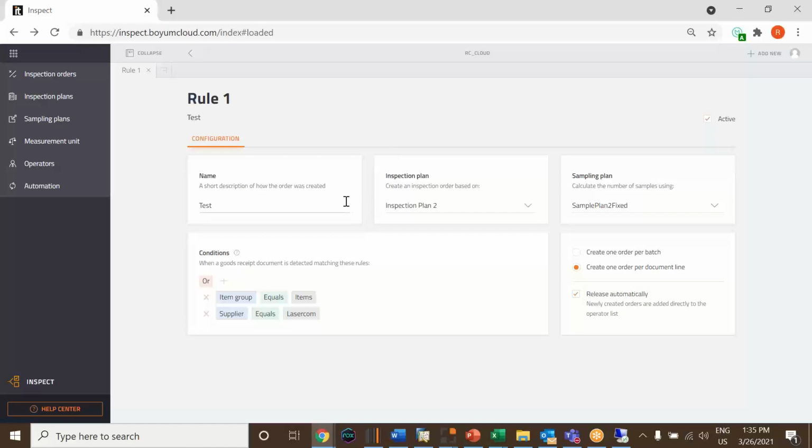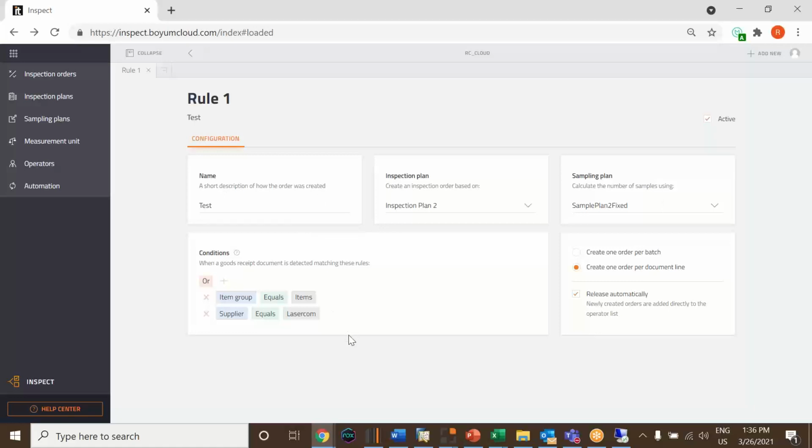If I receive items in SAP Business One, because it talks to SAP Business One, so I'm doing a receiving in, and I say, if this item is in the item group and the supplier equals, or you can do an and/or, then I want you to create one order per document line, or one order per batch, a quality control order, and it does it automatically.